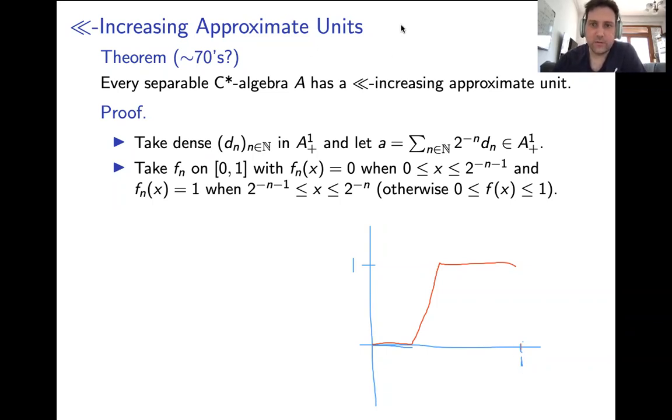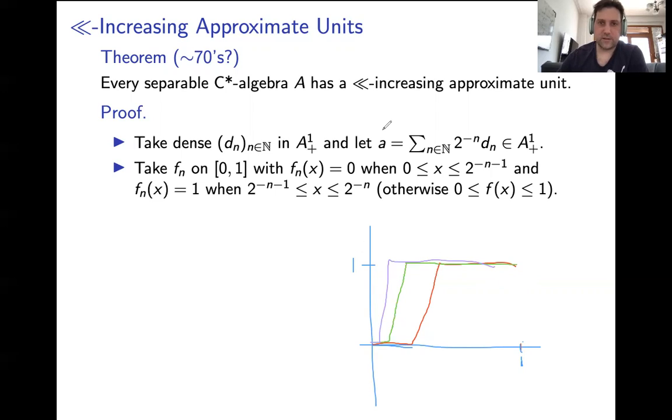And then at the next level, you want to have another function, which is again 0 up until some point, but then increases quickly, and it has to hit 1 at exactly this point, or at least, or even a little bit before, if you want. And then again, plateaus out and is exactly 1 from that point onwards. That's the idea. And you keep going ad infinitum, right? So the next guy would be like 0 up here, and then again, plateauing out to 1, et cetera. Okay. So hopefully that's clear.